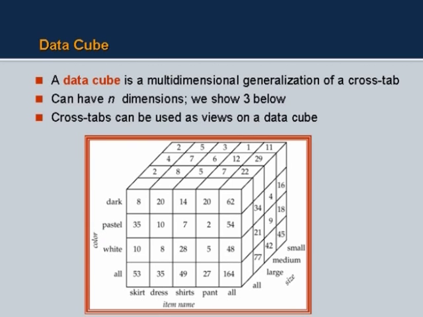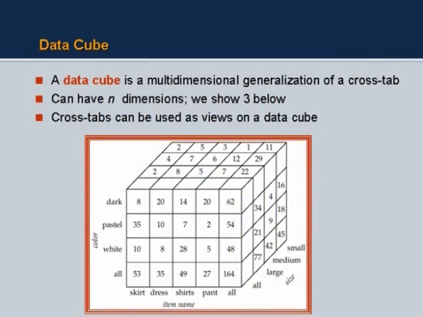But each of these also has an all. There's an all items and all size. So if you see each cell of this cube, now you're not able to see the inner cells, but each cell, this block, has a value, including the inner ones which are not seen. And the ones which correspond to an all on any of the dimensions is an aggregate. Any cell which does not correspond to all on any of the dimensions is an underlying raw value. And all is a computed aggregate value.